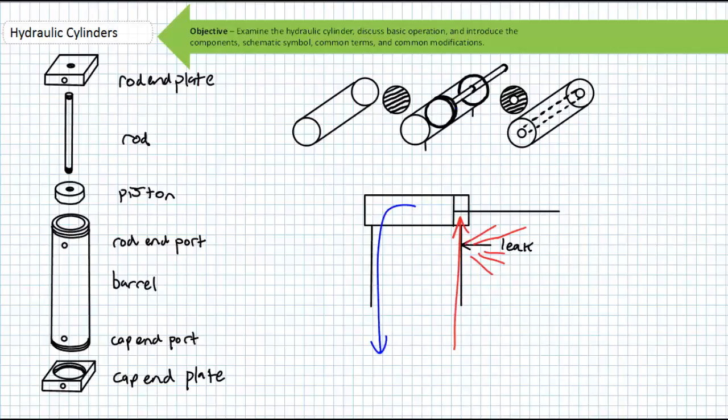However, consider a case where pressurized flow is entering the rod end and whatever is attached to the rod is resisting movement. The rod would not retract and a rapidly expanding puddle would be collecting below a needle-like stream of high pressure flow. Do not attempt to cover this leak with your hand or your face or any other bodily appendage you wish to keep. This is an injection injury waiting to happen, and you must shut down the system and properly remove all sources of hazardous energy before you replace this damaged hose.